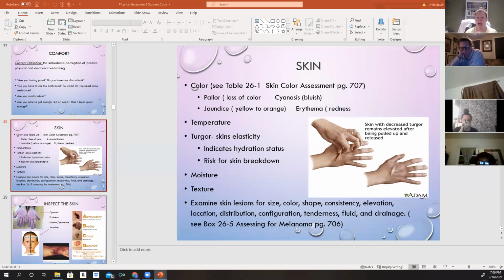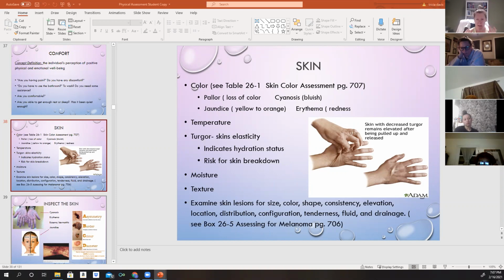And this is caused by patients that have liver disease. It comes from an increase in their bilirubin levels. So a lot of patients who are alcoholics, who have cirrhosis of the liver, any kind of liver disease at all, it's very common for them to be jaundiced. It's very, very easy to see in a white person because they turn yellow. If you have an African American or a Hispanic person where their skin is already a tannish color, it's going to be very hard for you to tell.